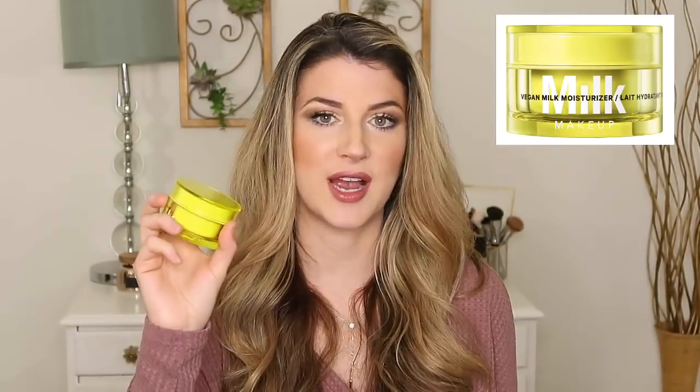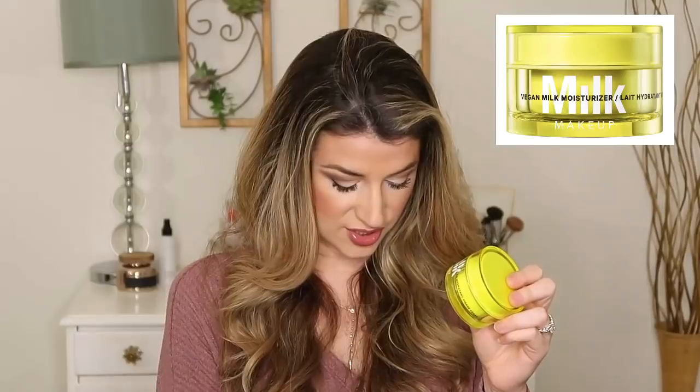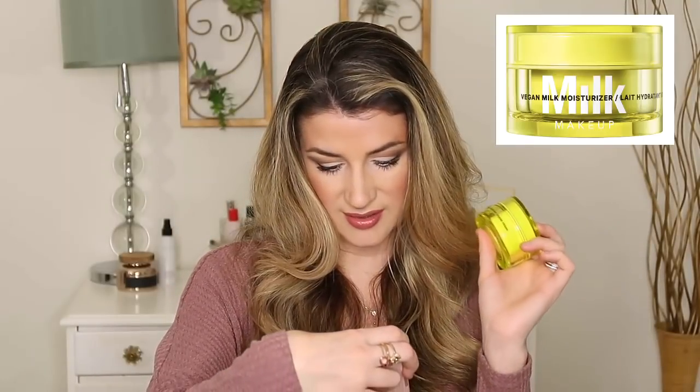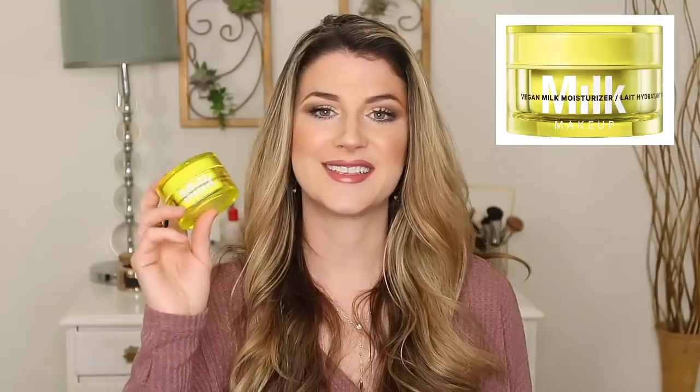If you've been looking for a moisturizer to help seal in all your serums, this one is fantastic because it has a ton of great oils in here. This also has squalene in here. There's shea butter. There's, oh my gosh, what else is in here? There's grapeseed oil, argan oil, watermelon seed oil. So many great, nice emollient oils to help nourish the skin. And this is a fragrance-free moisturizer, yay for that.